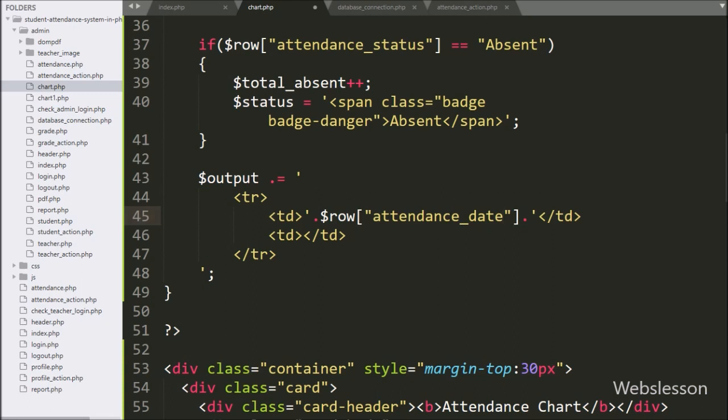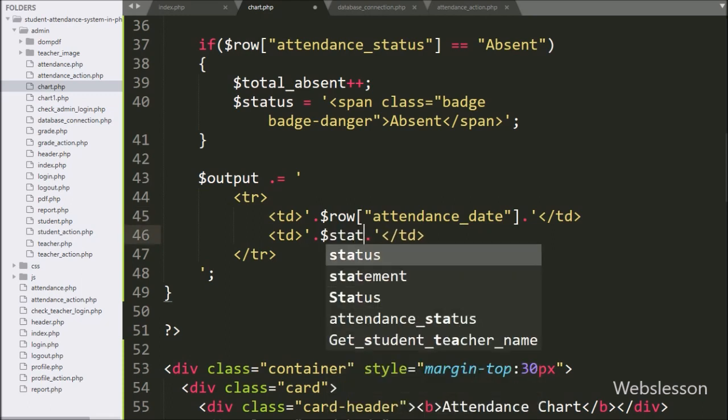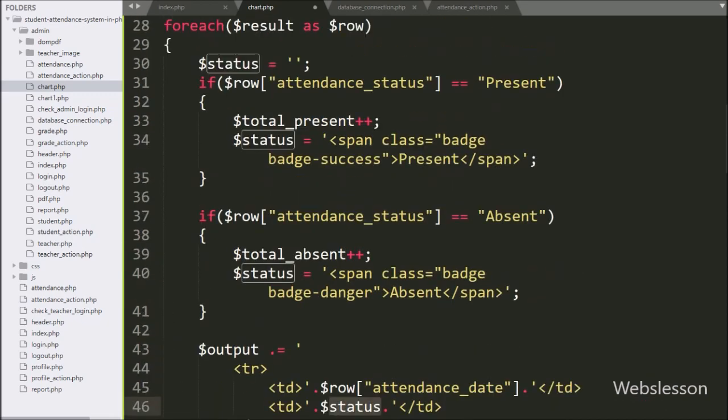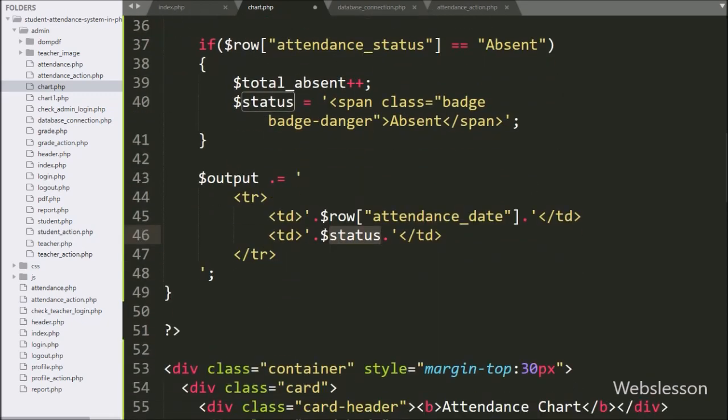Same way, in second table data tag, we want to display attendance status, so here we have write $status variable. This way particular student attendance data table will be filled with data.